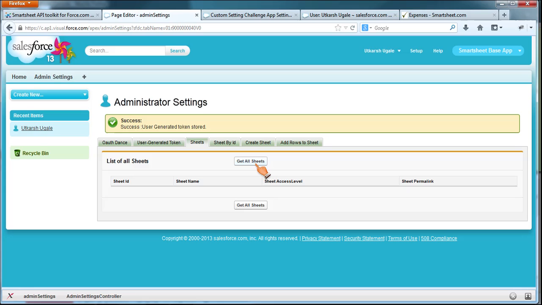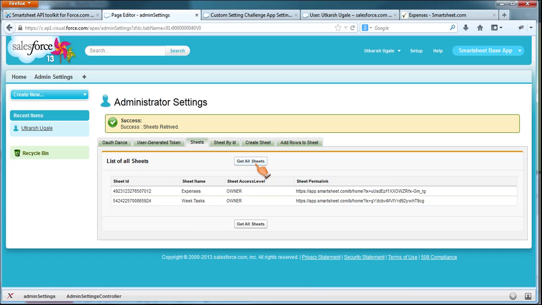Let's see if we can list all the worksheets. Yes, I have two worksheets in my smartsheet.com account, and my Salesforce application lists down two with sheet name, ID, access level and permalink.